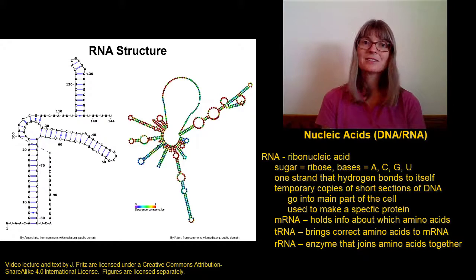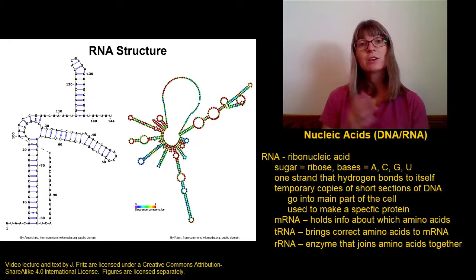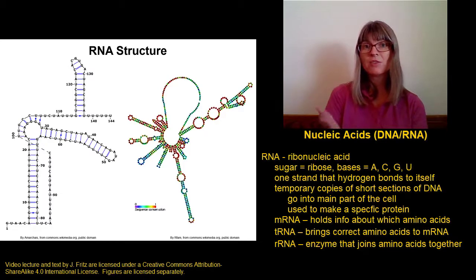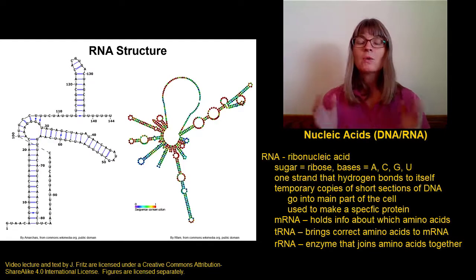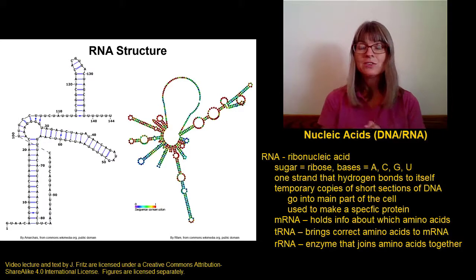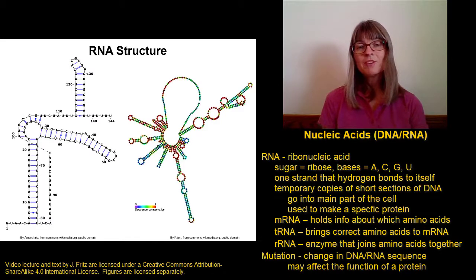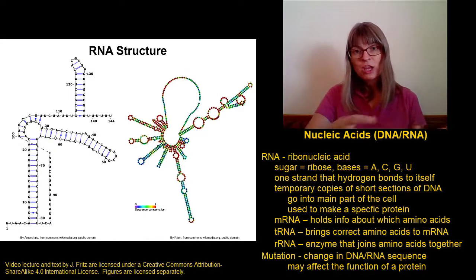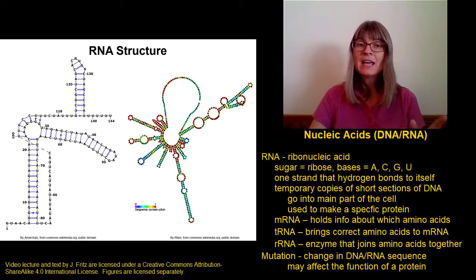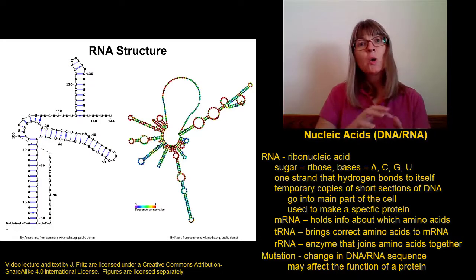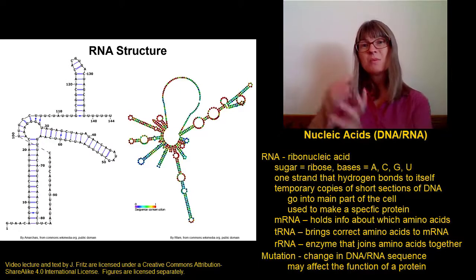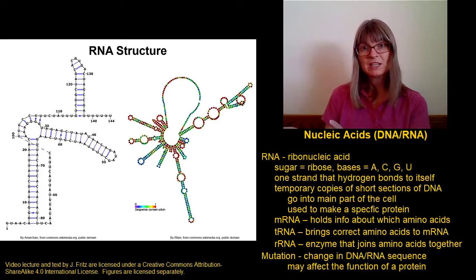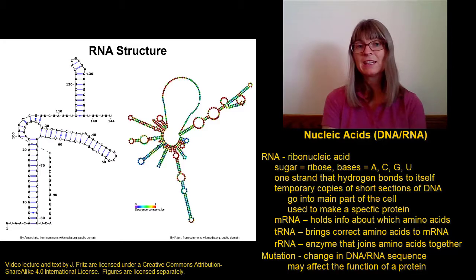Because our nucleic acids tell us how to build our proteins, and we already talked about how important it is that our proteins have the correct structure so that they function properly, we have to have the correct information in the nucleic acid if we're going to build the correct protein. When we talk about having a mutation, a mutation is a change in the sequence of the bases of the RNA. So we change one or more of the bases in the DNA. Because the DNA tells us how to make protein, whenever we change the sequence of the DNA, we potentially change the protein. And whenever we change the protein, we could be affecting its function.